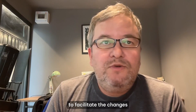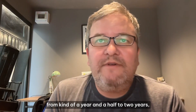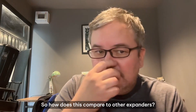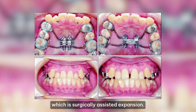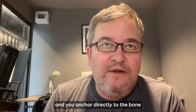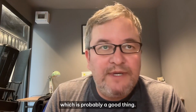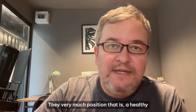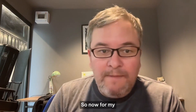The duration of treatment is usually from about a year and a half to two years on average. Comparing it to other expanders: MARPE is surgically assisted expansion where anchors dig directly into the bone to achieve expansion. With the DNA appliance, you're not doing that, so it's less invasive, which is probably a good thing. They claim it works more with the body's natural processes, positioning it as the healthiest expansion device on the market.